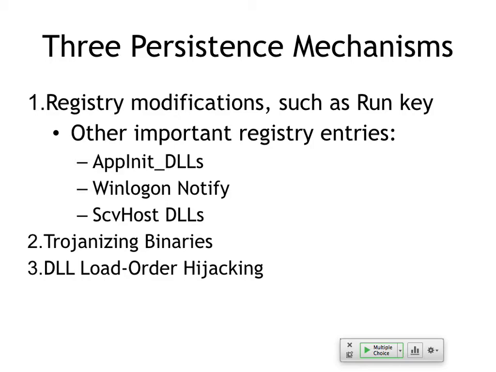And after you put your buggy malware on there, it's probably going to crash more, and they'll have to restart it more. So there are places you can put marks on the machine that will cause the malware to launch, like the run keys. There's quite a few run keys. There's APPINIT DLLS, Winlogon Notify, and SVC host DLLS. I think we've talked about them in previous classes.